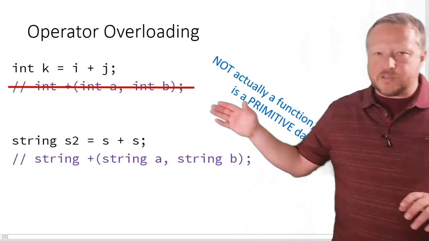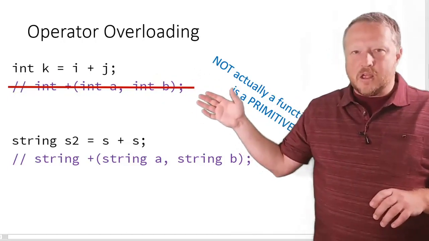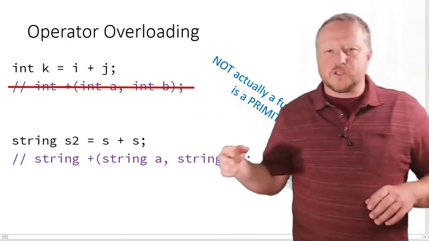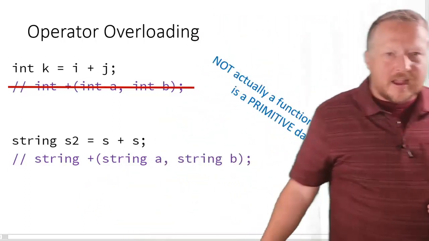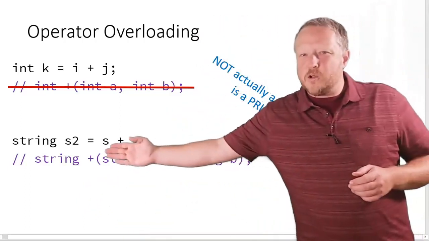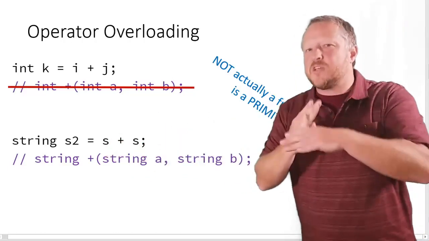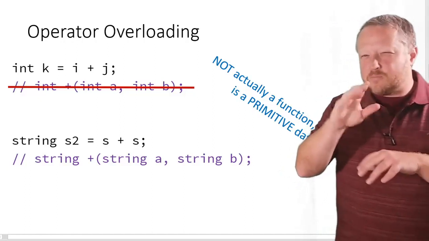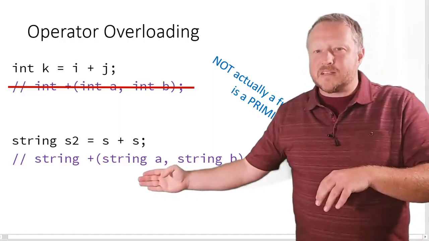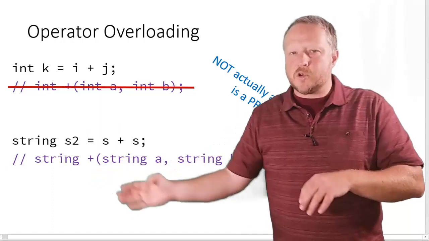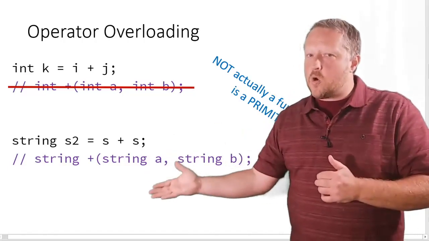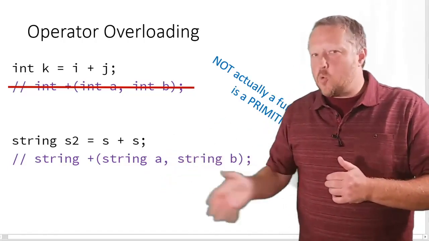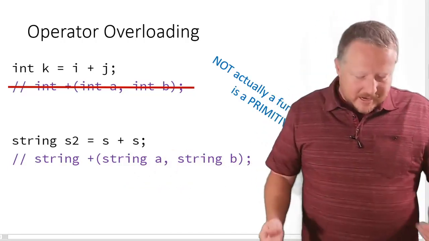So in actuality, it's the same slide, but just one thing's crossed out. There's actually not an overload function for the plus because the two items that we have are primitive data types. But there is one for the string that I'm looking at right here. You're going to have some type of item where it's an overload, and notice the function name looks like literally the symbol of plus. There's still some more we're going to add to that in a second. But again, it's accepting two strings and it's going to return a string. So that's why this would work out in C++, but there's been some extra work to create this function in order to have the plus do concatenation in C++.